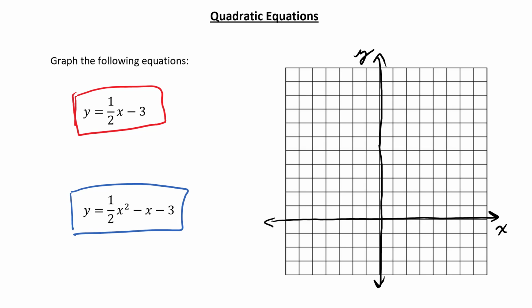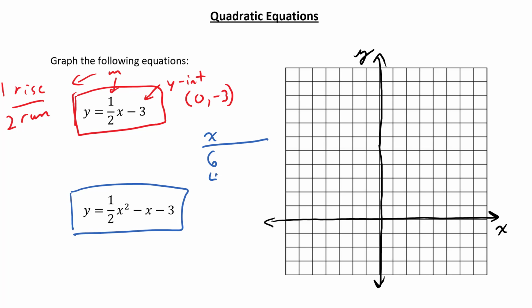Let's take it up. Remember, here's our slope, and here is our y-intercept, which would be the value (0, -3). For slope, we have rise over run. So this is going to be 1 rise over 2 runs. Let's put our scale on here. Before we do that, let's create our table of values for our quadratic equation. Why? I want to make sure my scale is proper.